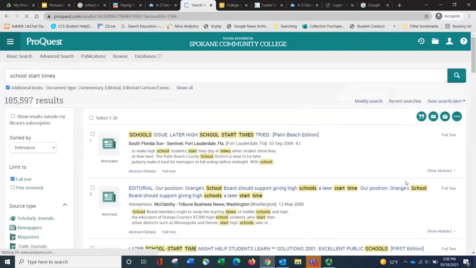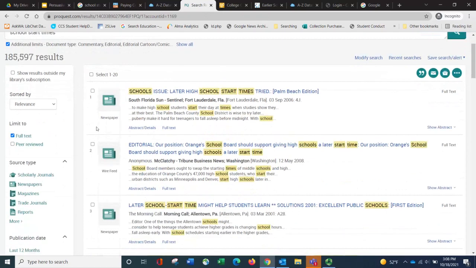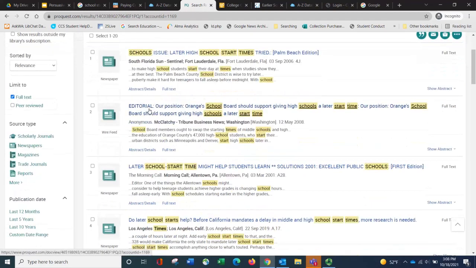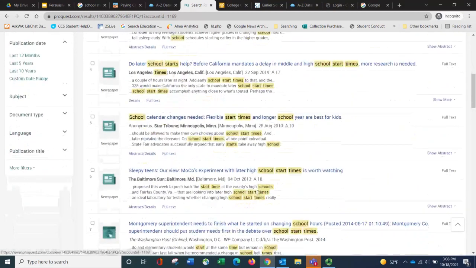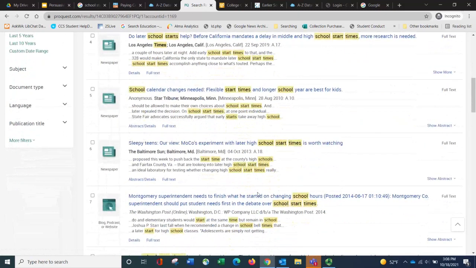And here you'll start to notice in the newspaper article, schools issue, later high school start times tried, here's an editorial item. So once again, they've narrowed it down to articles that are specifically designated as being a commentary or a letter to the editor or an editorial.